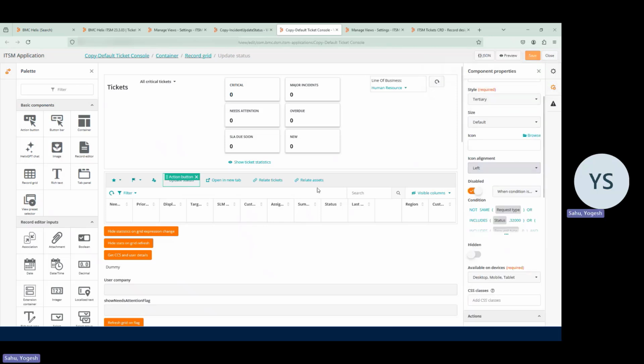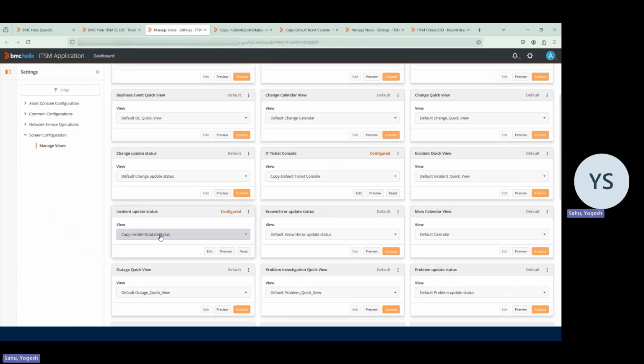So in this view, this placeholder view has been used for the update operations. So whatever changes we are doing here, we are doing in the copy of the view which is available for this placeholder.